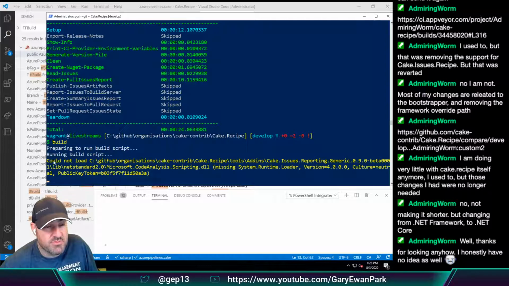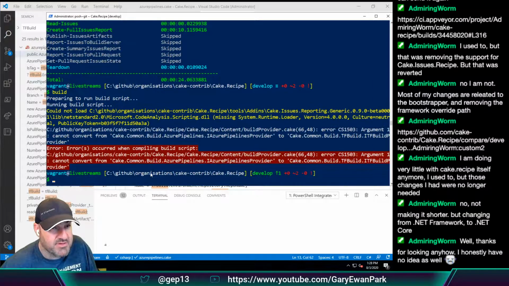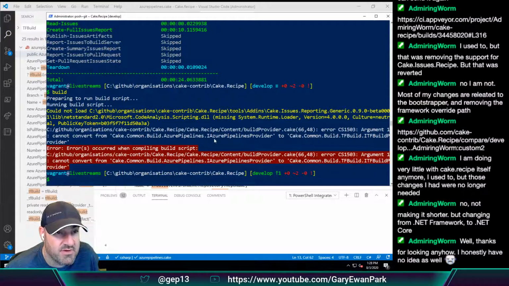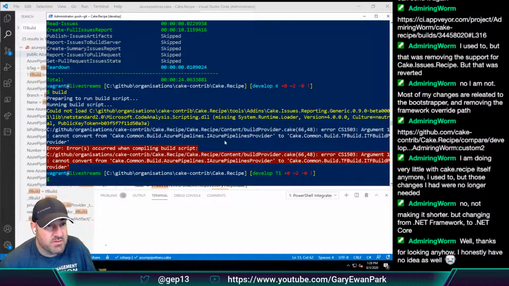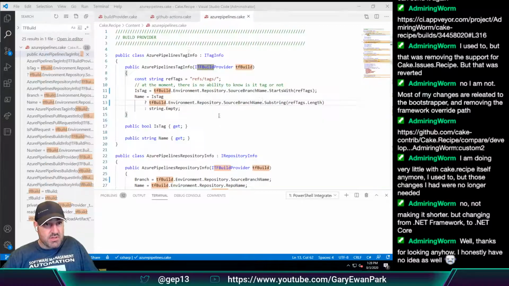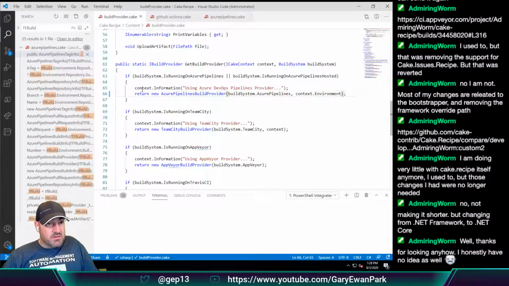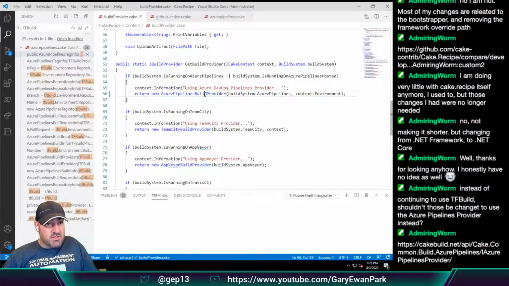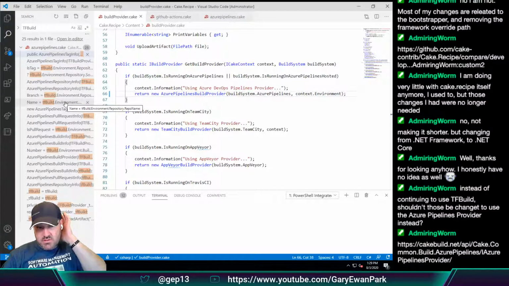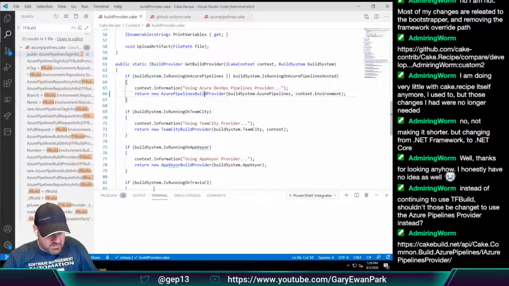If we get down to one warning, it's going to be like, oh, it's so close. Can it convert from the Azure pipeline provider to the ITF? So I've broken that. So that's on line 66. This thing here. Oh, that's going to be in. Oh yeah, I know. Shouldn't those be changed to?